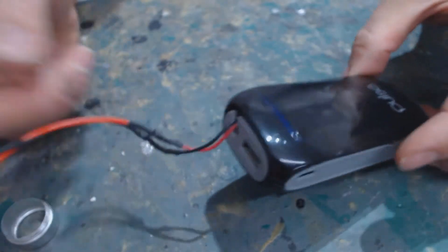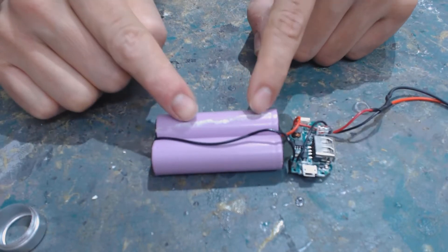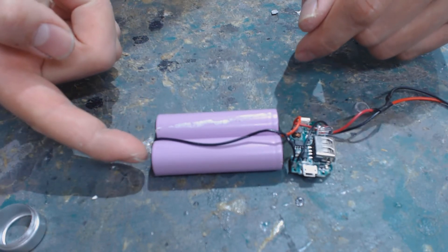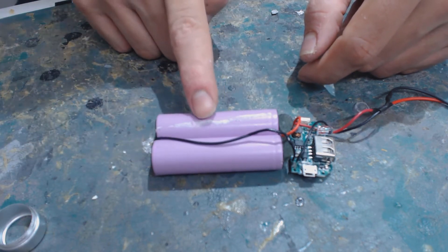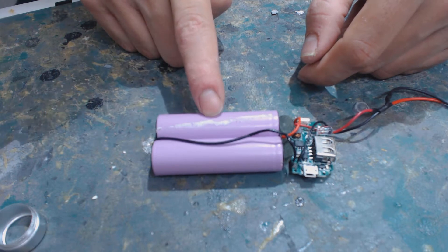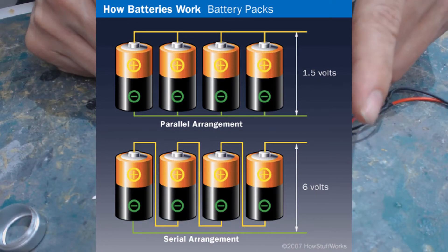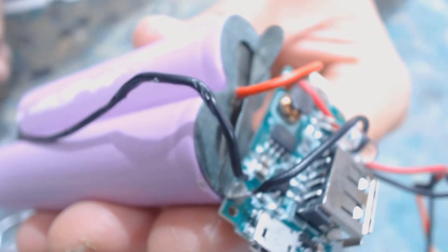Here's the inside — one cell and two cells. These cells are linked in parallel to the step-up board, not in series. A quick rundown: if you connect batteries in series you take the plus of one and link it to the minus of the other, doubling the voltage — so 3.7 volts becomes 7.4. This does not work for this setup. In parallel, the voltage stays the same but it can supply that 3.7 volts for double the amount of time. Parallel is same voltage, double the lasting power; series is double the voltage, same lasting hours.